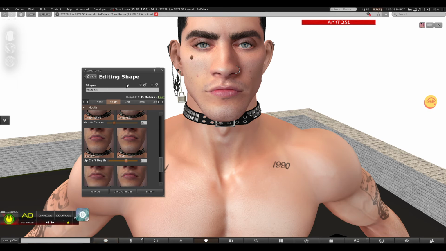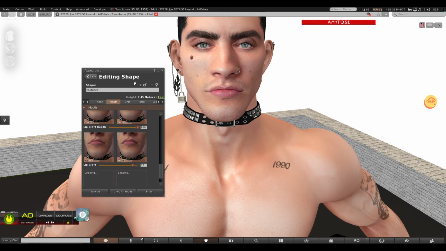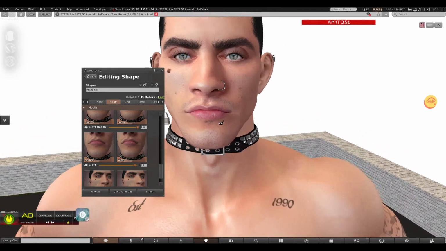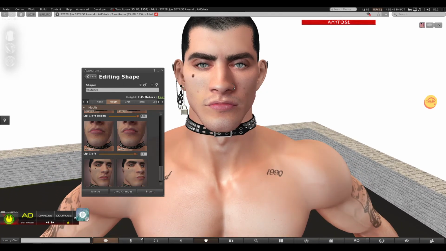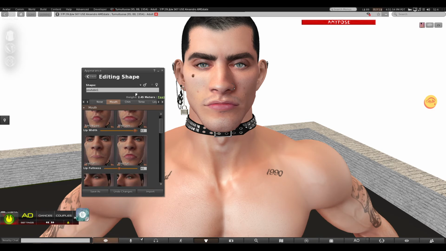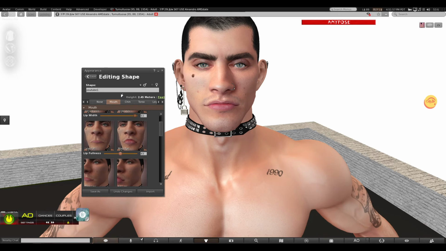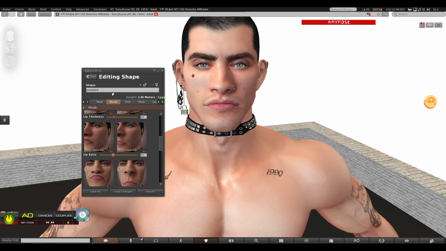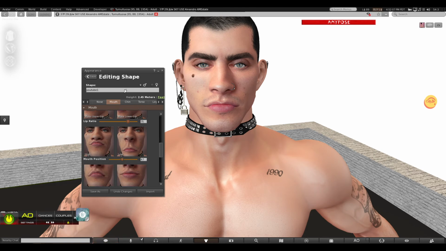Lip cleft. Yeah, you can mess with this some, and just get your lips the way you want it. I don't really have a lot of tips for the lips, other than just use a reference photo to the best of your abilities. We'll go back up here to width. You can either make your lips a little bit more full or less full. I usually have a smaller upper lip when I do this.